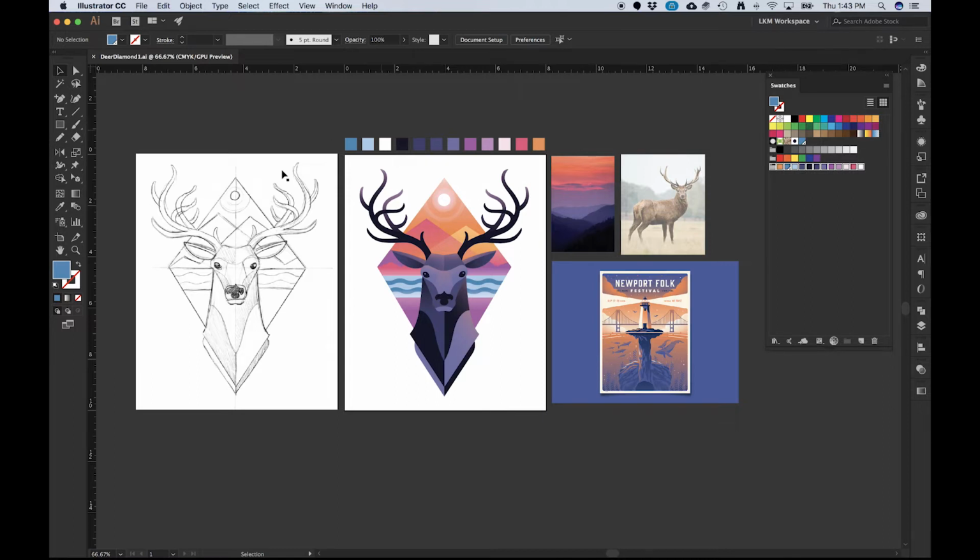Over here I sketched out my line work, and then I brought it into Illustrator. It's off to the side here since it's completed. I also got my colors pre-established ahead of time, before I even started coloring, and put them in my swatches over here. Basically what we're going to do is lay out the line work first, and then go back and color. It took us 2 class periods to do that: line work in 1 class, color and detail the next. Okay, so let's go ahead and set up our document.